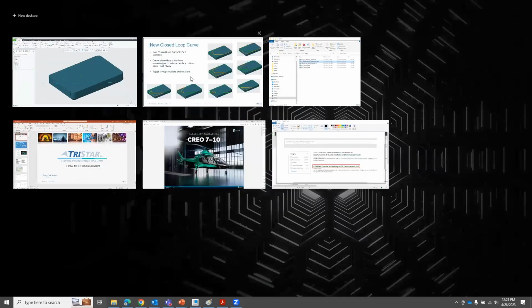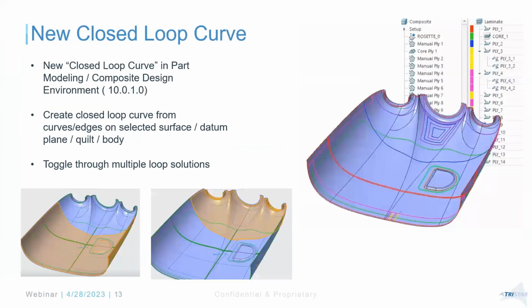Now, what would be a good application for this? Remember earlier in the presentation, I mentioned that PTC is planning to have a composite design and manufacturing environment or an extension starting 10.0.10. I was actually hoping it was in 10.0.0, which is why I'm unable to show you or talk about it, but at least that's where this could be applied, to create your ply geometry. For adding that on, it could be on a surface like this, to create the inner mold line geometry where you're going to place your plies.